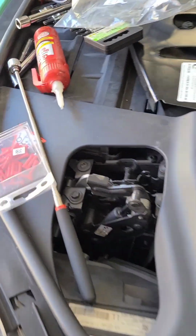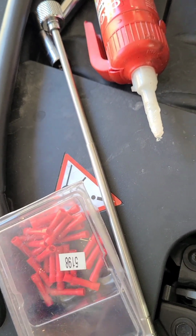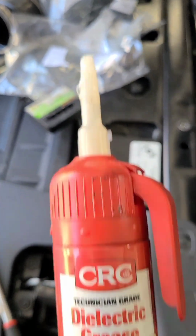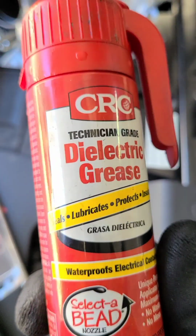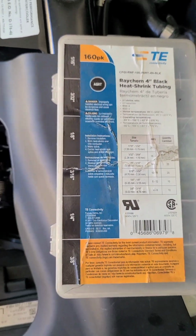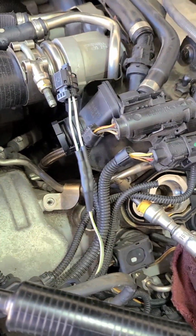One thing I forgot to mention, I crimped them. I used the red crimps because they're small wires. And what I like to do when I'm crimping is put a little dielectric on the wires. I just dip it in there just a little bit. You don't have to soak it. And you can see what it helps with. That's what I do on all my connectors. I just dip the wire in there, smooth it out. And then to help seal it, I put some heat shrink on here. And I got my heat gun, just to help it out.